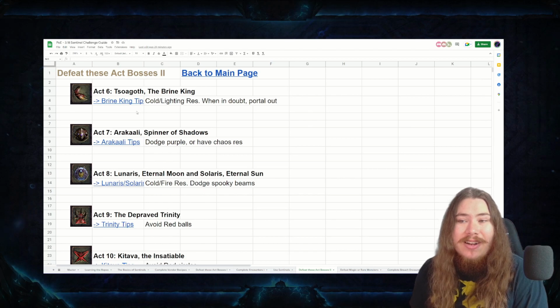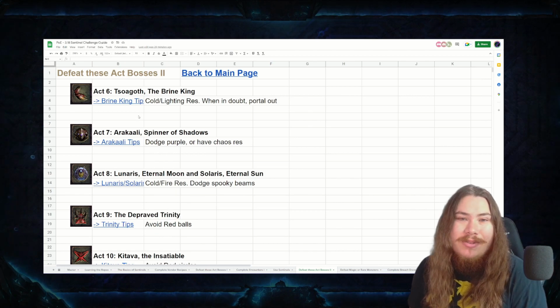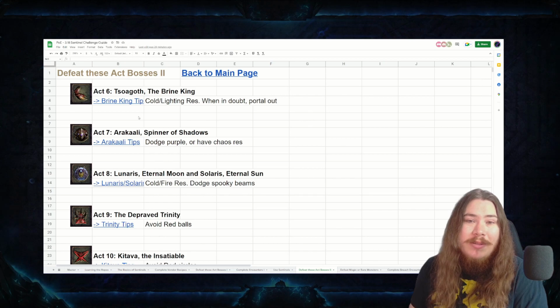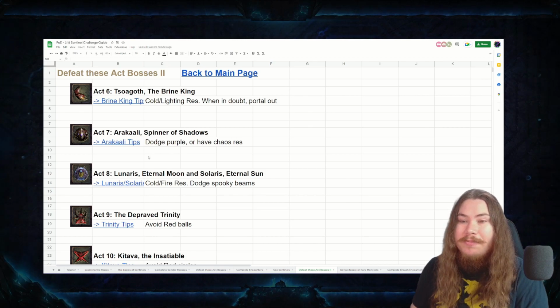For Act 7, Arakali, if there's a purple ability, dodge it. If you have Chaos Res, it makes it easier, but you really don't need Chaos Res. If you get a bunch of web stacks on you, stand on Yena. She'll be a little fox. Stand on top of her and she'll burn the webs off your feet. Then you can move fast again.